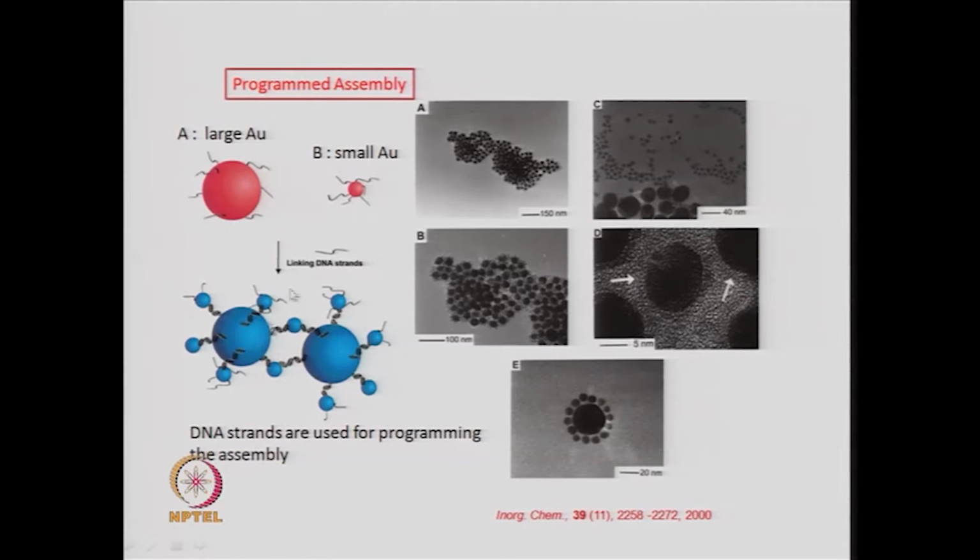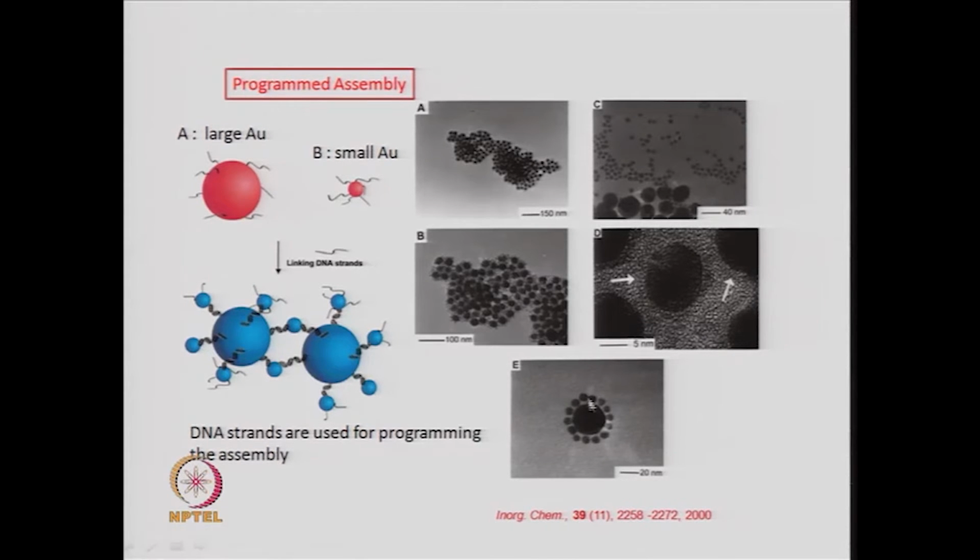So, that is the linking DNA strand, and when you bring them, these two particles join together. The large particle and the small particle join together, and then this small particle can join to another one, and then this one can join to another one, and these are the real pictures that you see. You can see this kind of agglomerates, and large particles with small particles around. In this picture, it is a TEM micrograph, where you can clearly see a large particle with small gold particles, and in between them is the linker molecule, which can be seen between those two particles.